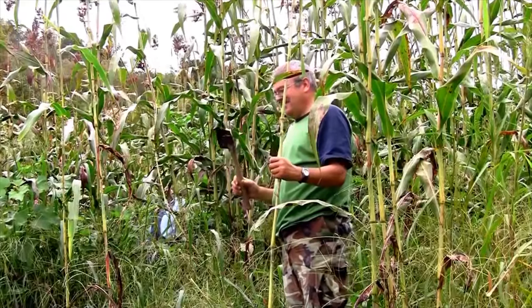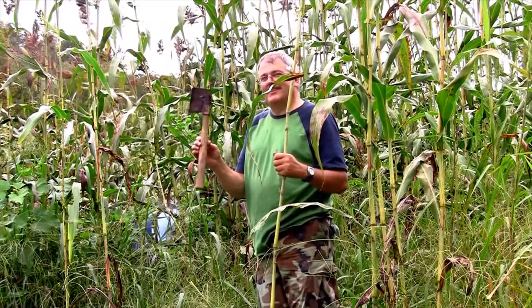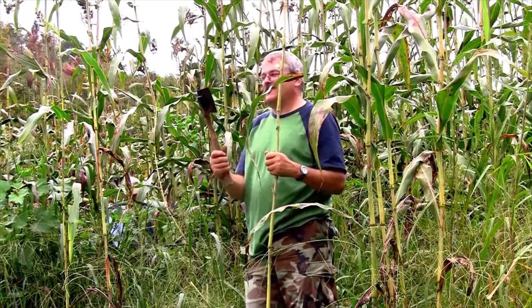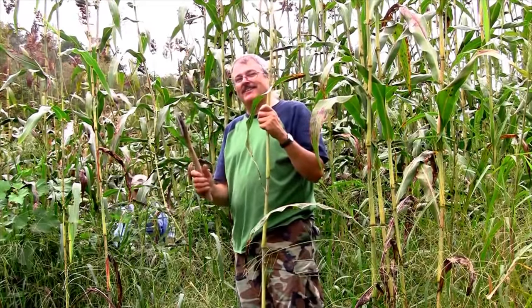Tell me about that tool you're using. That's part of a saw blade they've cut, mounted in a hammer handle. Okay, would that be kind of an imitation of something they might have used 100 years ago? I'd say, yeah. It kind of looks like a tobacco knife to cut tobacco with.